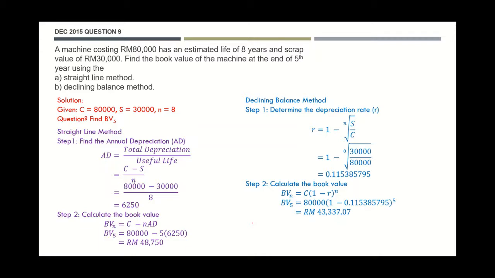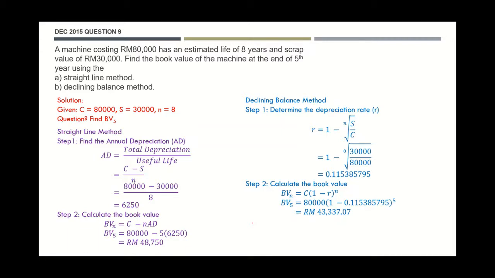Okay, you can find that they give you a different answer for the book value, so it won't give the same answer. That's why in the previous video we already said that the depreciation may be affected by the method that you are using. So if you are using the straight line method compared to the declining balance method, of course the answers will be different depending on the method that you are using. Okay, so that is for the first question.